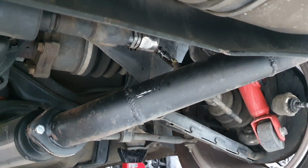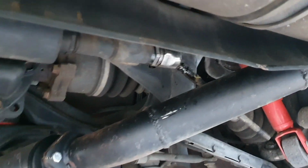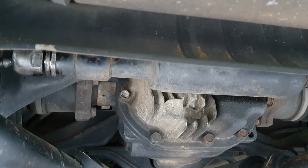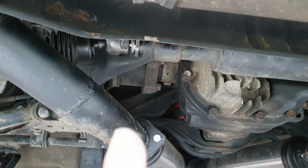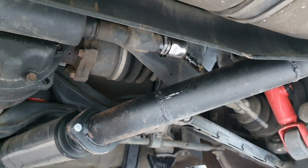New ball joints ordered. This one, I can't undo it, because Nissan, in their infinite wisdom, put a thread on each end of the rack, and there's nothing through the rack to stop the rack itself, the slidey pistony bit, from turning. So the typical scenario is one end will come undone, which was this one, so that's fine. You get that undone and you put the new one on, and then you can't undo the other end, because if you try and undo the other end, this end just undoes, and then you're just fighting yourself. So it's a really good system. I love it.